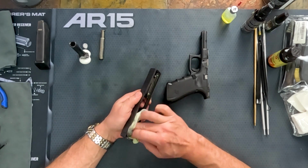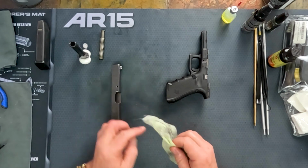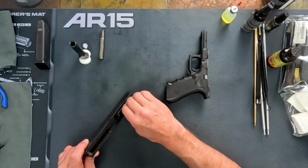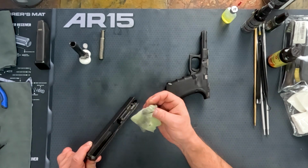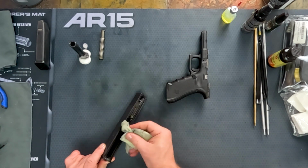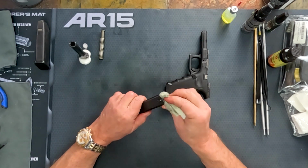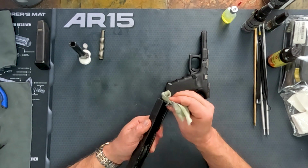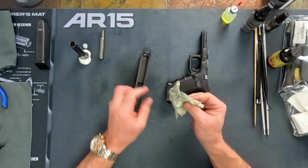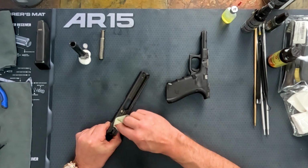So I started with the slide, and literally I am wiping down every area of the slide until there's no clean spots on my CLP cloth, and then I'll grab another one. But you're looking to get every area of this slide you can.